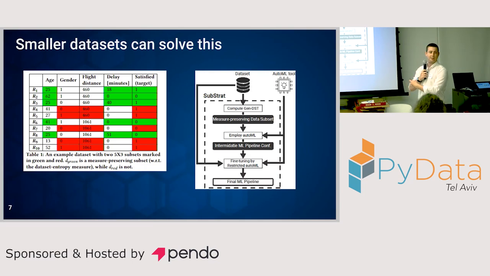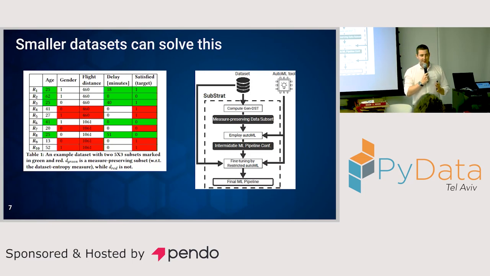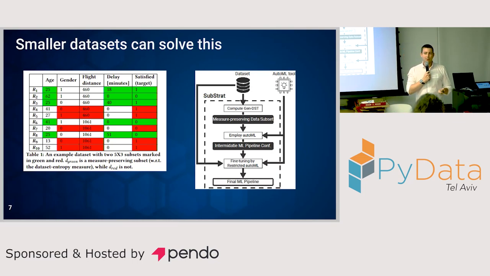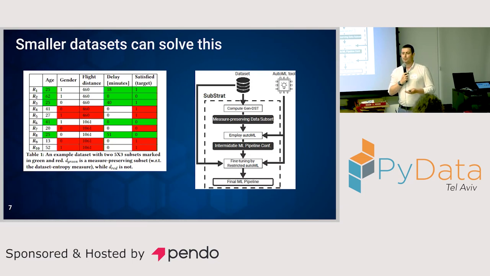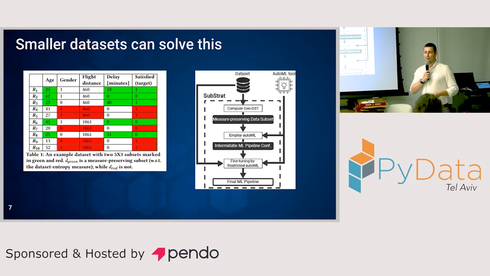The idea: smaller datasets can solve this. Think about the following. You have a big dataset — we love big datasets. Everybody says 'I have 40 terabytes, I have 40 petabytes.' Cool. But I cannot run AutoML on petabytes — maybe you can, but it's really expensive. So, can you give me like 100 lines that represent the data? The naive answer is 'take the first 100,' but from the first presentation we know that's not really good — there are problems. So can we do it in a smart way? The answer is: we try to. I will suggest one option and try to convince you it's a good one.